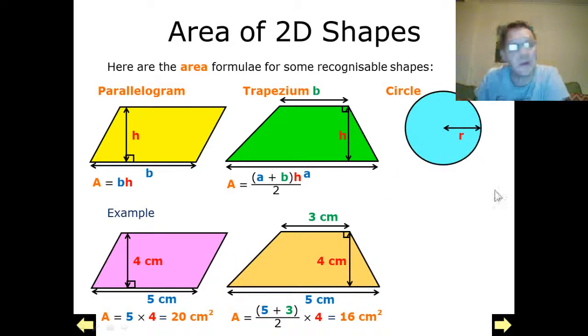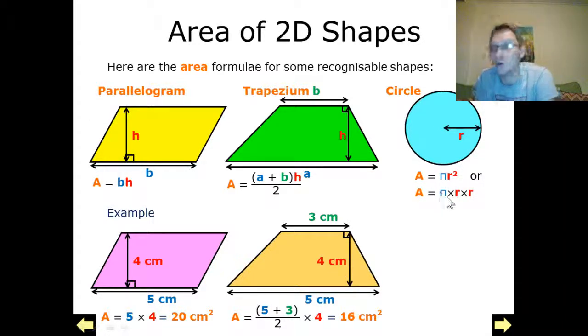And for a circle, some of you may already know this one, but we are going to use the radius, the line from the center of the circle touching the circumference. We're going to multiply the radius by pi after squaring it. Some of you may remember that area equals pi r squared. Some of you may remember it as area equals pi times the radius, squared. Some people like using this technique because only the radius is being squared here. By doing it this way, you're making sure that you are not squaring pi at the same time. Whichever way works for you.